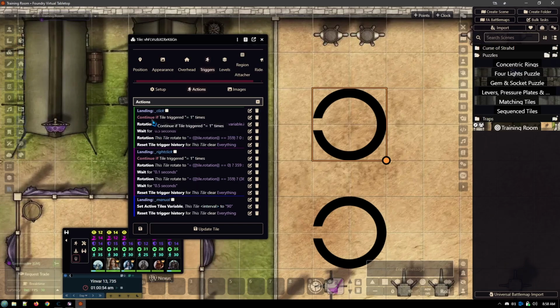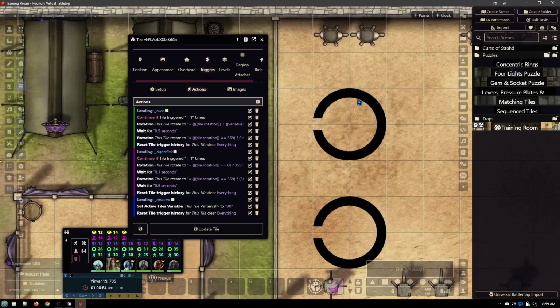Now, the first thing you'll notice is I've got a continue if triggered. It's monitoring the trigger history. And the reason why I'm doing that is because one of the problems you're going to run into is if you're rapidly clicking and forcing this to rotate faster, you'll notice the bug happens more often, right? So what I'm doing here is until I'm completely finished the animation and the calculations and everything, you can't click on it again.